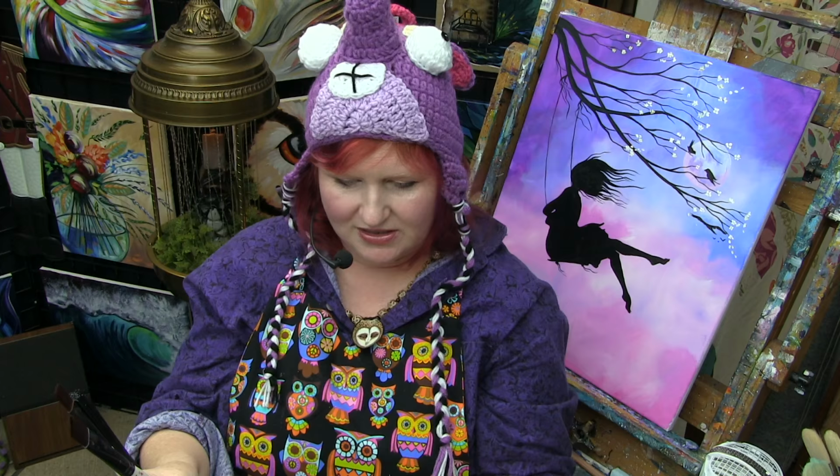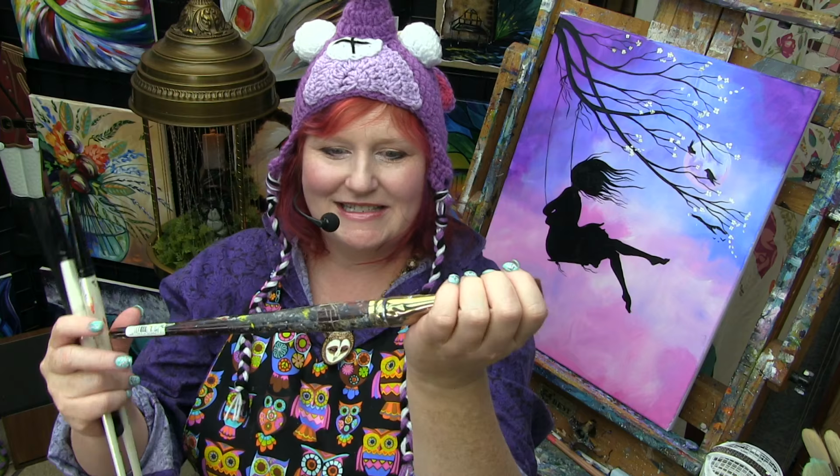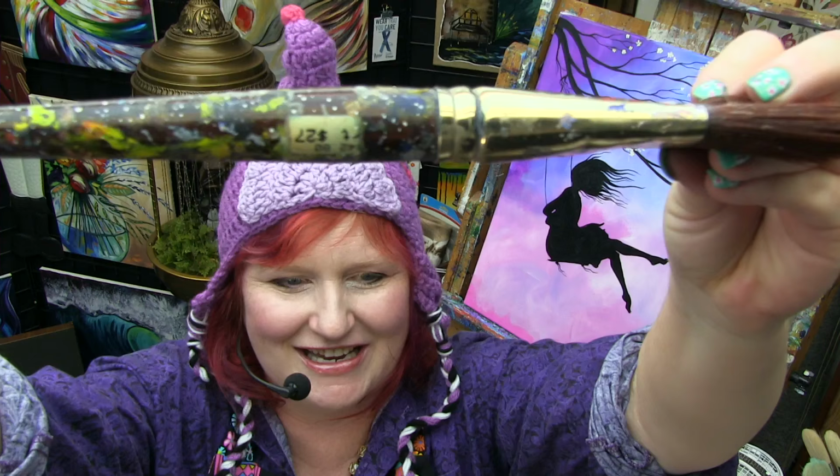Oh, this is a Winsor & Newton. This brush does not play. My mom usually keeps one of these around for varnishing. It's an expensive brush. Probably still have the price on here. It's really pricey. $27 for this brush. I see the tag. See if you can see it. Yep. And that's how it ended up.